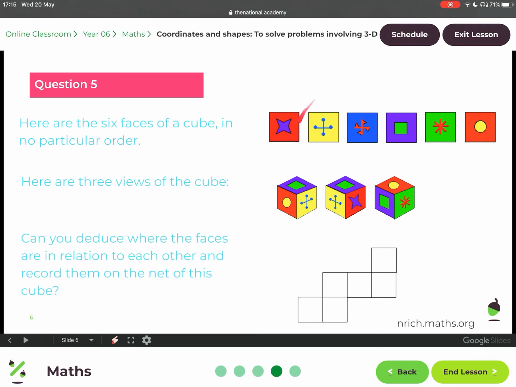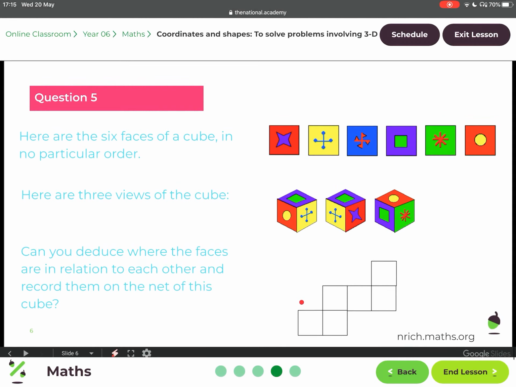Then, this cross on the yellow background would be here. Then the circle here, this circle will be here. Then this cross on the blue background would be here. And then this weird shape would be here. After that, you would go and mark it.